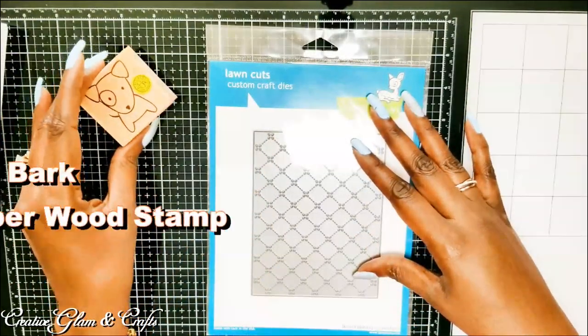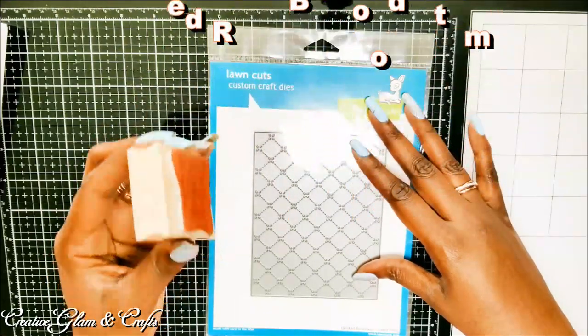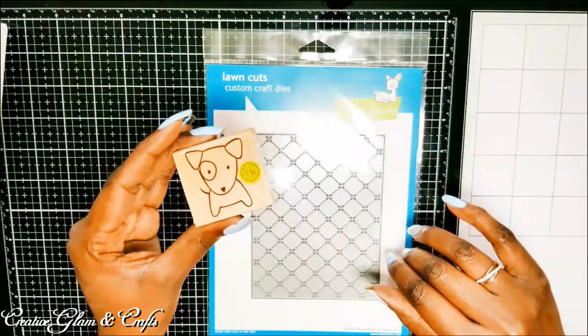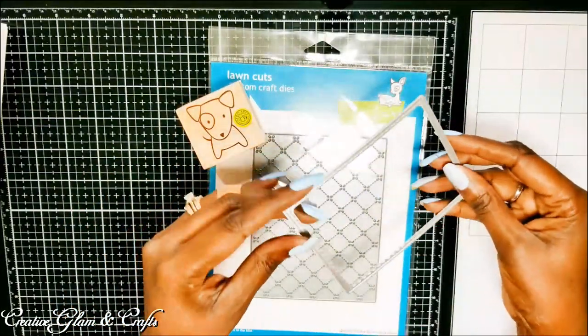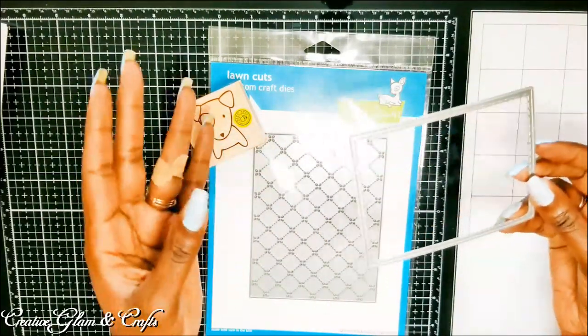I'm also going to be featuring the Hero Arts stamp. I got this stamp from Joann Crafts, and it was on sale for $5, and I thought that was a really good price. I thought that was the cutest little dog, so I will be using my Copic markers today to color that in. And I'll be using the Stitched Rectangles by Elizabeth Crafts. So let's get started.